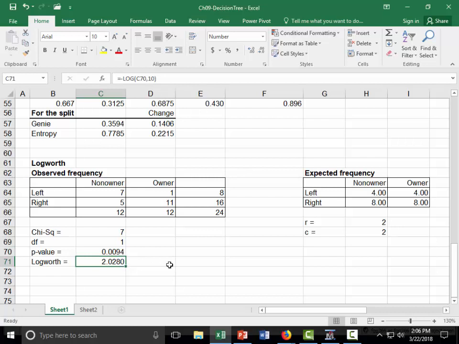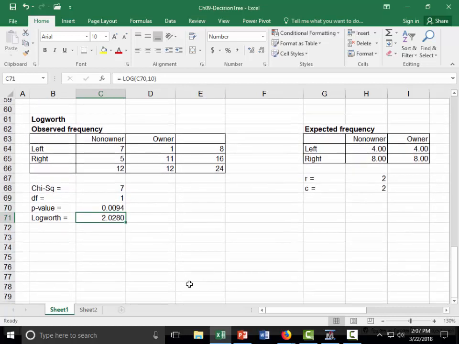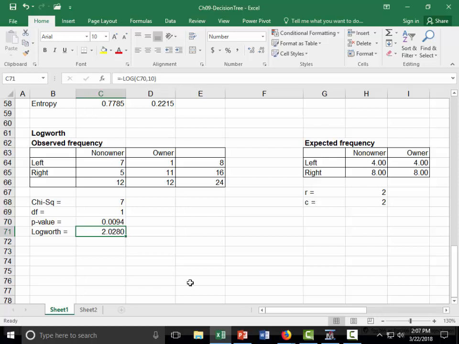The reason why we use log-worth is that when you have a large data set, the p-value will be really small, so it becomes hard to compare two really small numbers. So you convert it into log-worth. Here we have a p-value which is less than 5%, so you reject the null hypothesis that the two sides are independent, in other words, that the predictor is not doing a good job. You're rejecting that, so this is good. But maybe there is another split which is even better. So you look at the log worth and select the one with the largest log worth; the higher the log worth, the better it is. So this is the third statistic that we can use to evaluate the possible splits. There can be many splits possible, right?